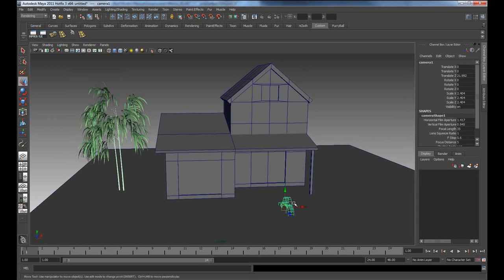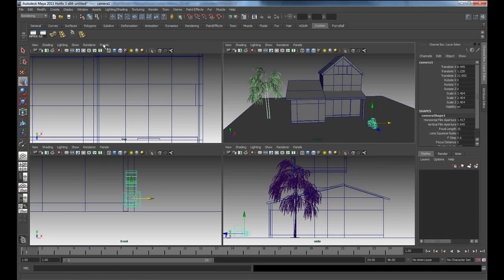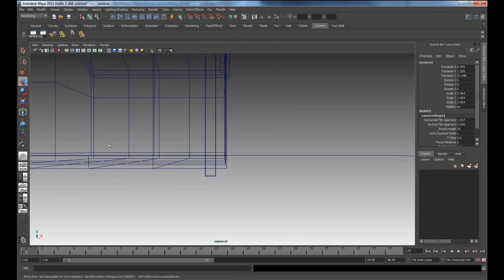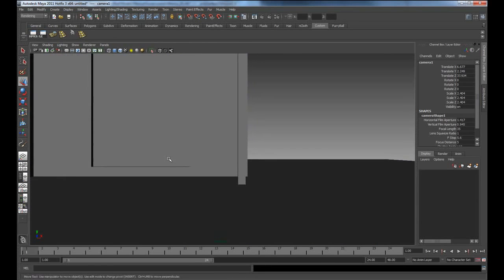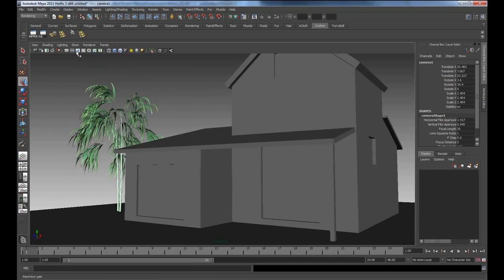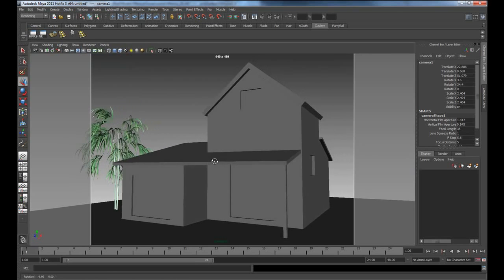So I'm going to render this off to show you. So there's our house. Here's what I'm going to render.